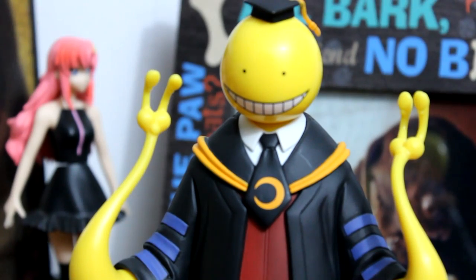Of course while we were there we had to get a figure or two. I didn't see many that I didn't already have, and some of the rarer ones I would have liked were just too expensive — like one was about $500. So I ended up just getting a prize figure: Kurosensei from Assassination Classroom. I had to get another item for him — it was only about $30 because it's a prize figure, but he's just so cool. He's the best teacher ever, if he wasn't going to destroy the world. Dan, what did you get? Hashtag Gundam — got a Red Zaku. It's a Master Grade so it's going to be pretty big, like 1/100 scale.